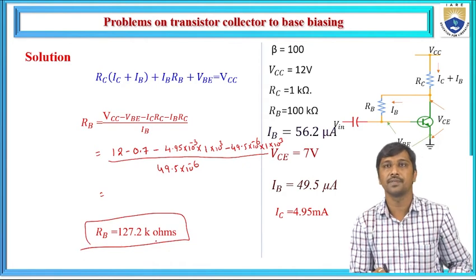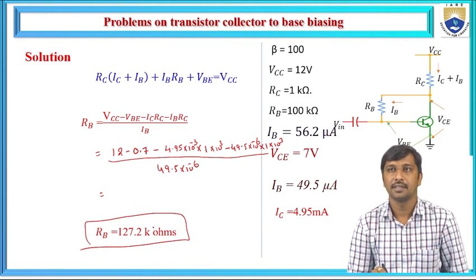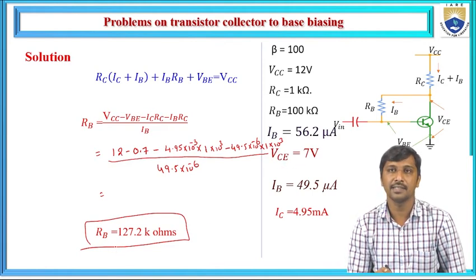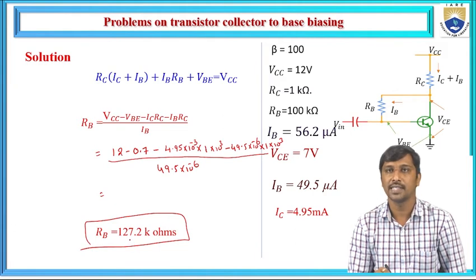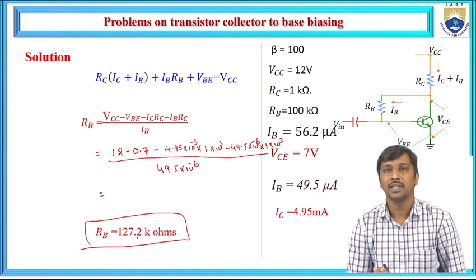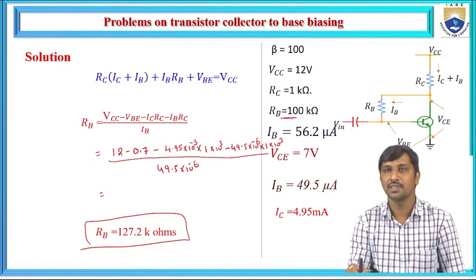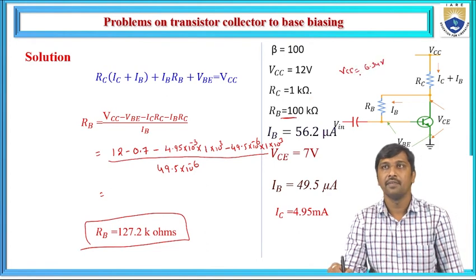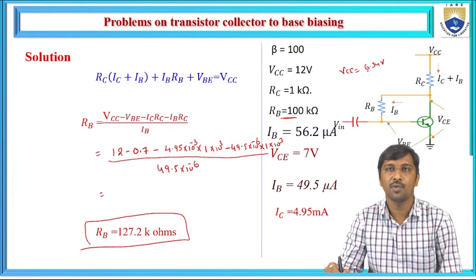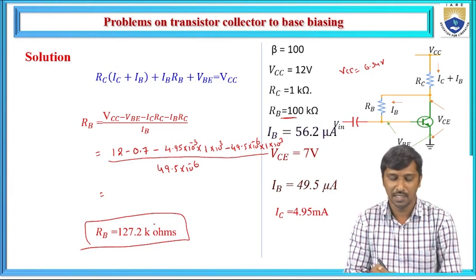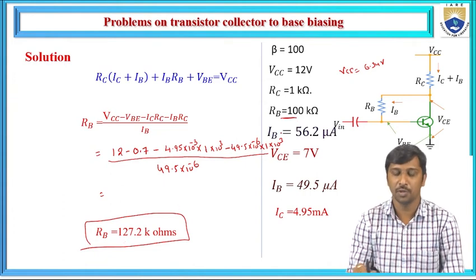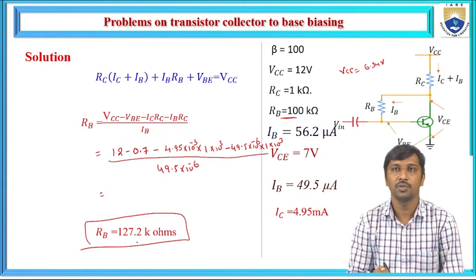127.2 kilo ohms. So that is the reason. With respect to VC of 7 volts, the biasing resistance at the base is required as 127.2 kilo ohms. But in the problem statement, they gave that RB is 100 kilo ohms. If RB is 100 kilo ohms, we observe that VCEQ is 6.34 volts. Whenever this VCE changes from 6.3 volts to 7 volts, the base resistance has to change from 100 kilo ohms to 127.2 kilo ohms.